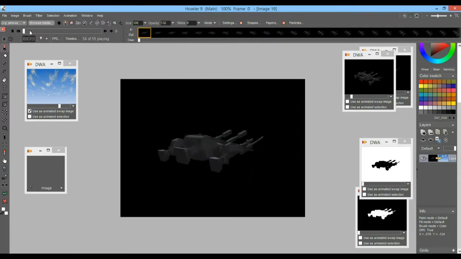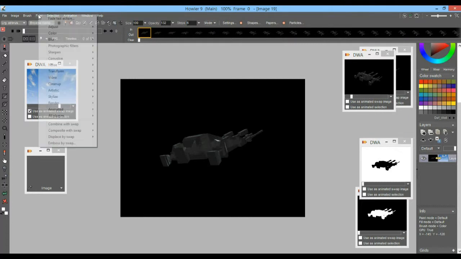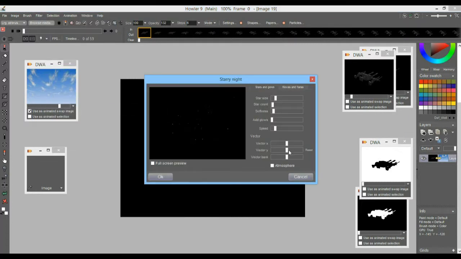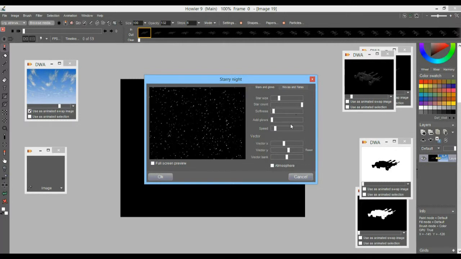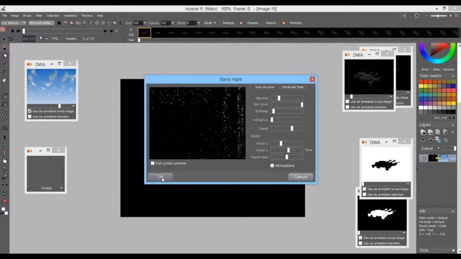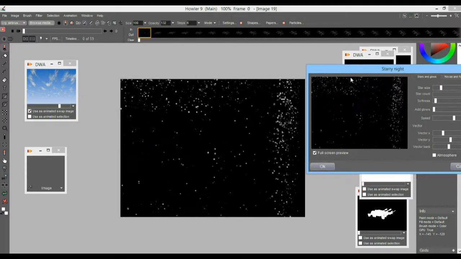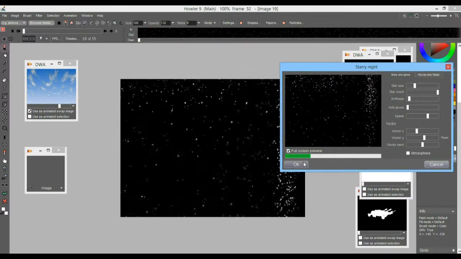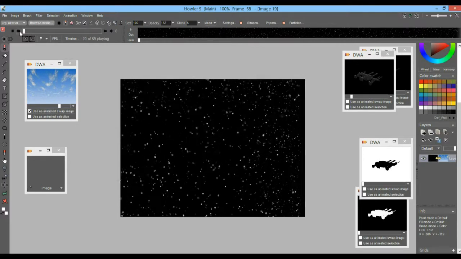All right, so the thing that we want to do then eventually is to create an animation of something else in the background, or maybe we have that already. Maybe you rendered that in your 3D program, or let's create one just very briefly. Filter, animated, starry night, and give it a little bit of a movement, sideways, upwards, downwards, star size, star count, and then the speed. There you go. So with that, maybe a little bit more. There you go, and preview that here in the full screen, and OK that.